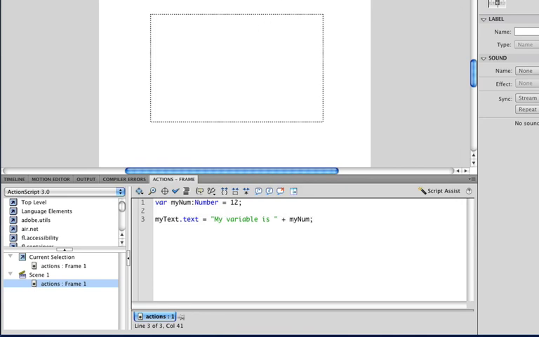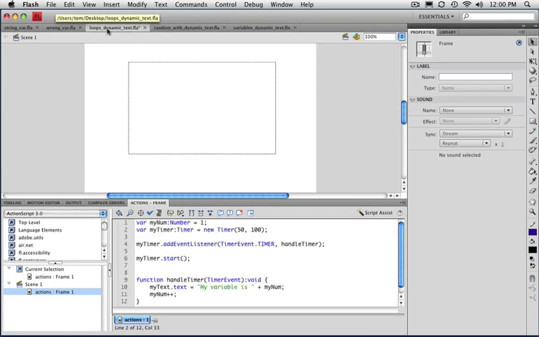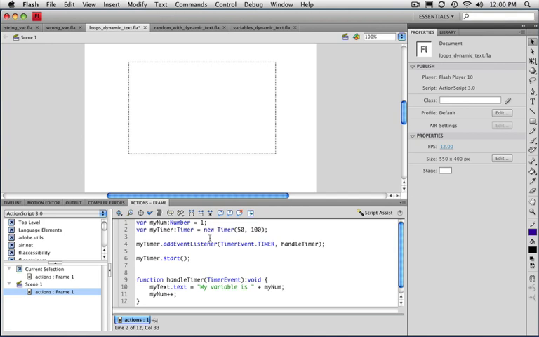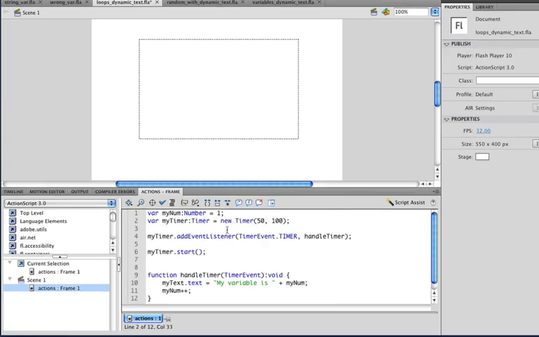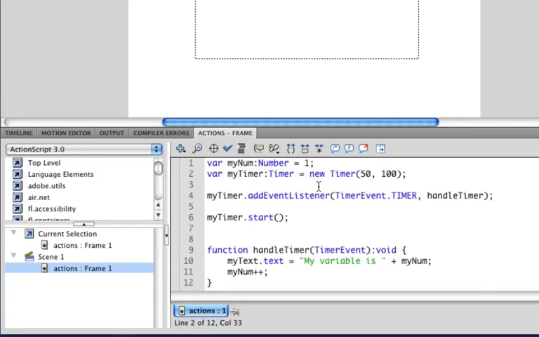Now I took this a step further, and I have a loop here. It's kind of a loop. It's actually using a timer. I'll do another one on loops down the road, but for right now I'm introducing a timer, and I want the timer to give a little bit of a pause so that when we do this countdown, or actually count up, we can actually see it take place.